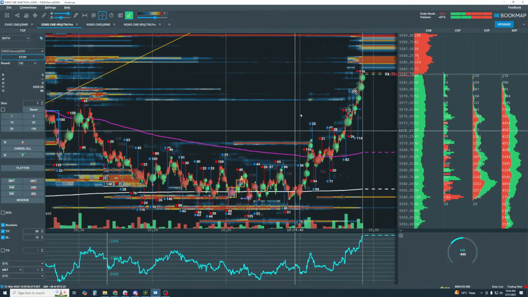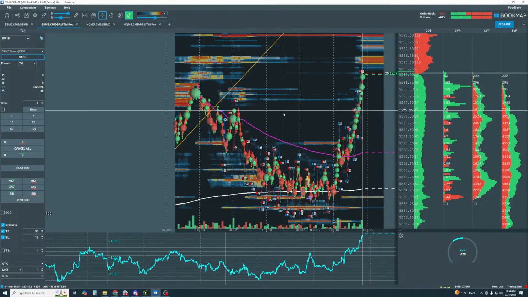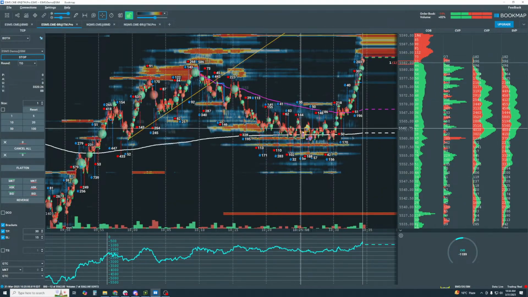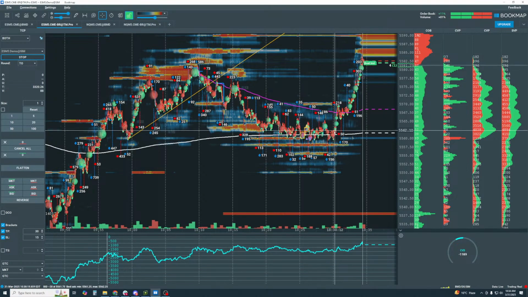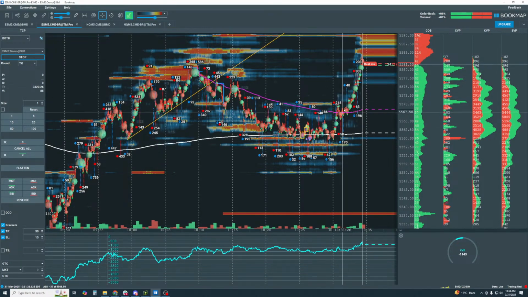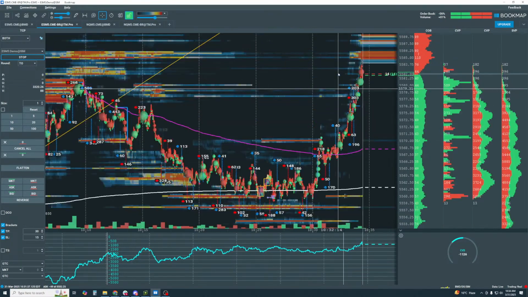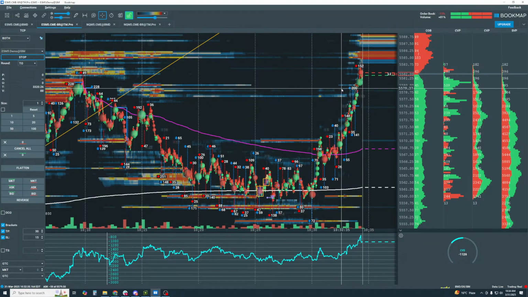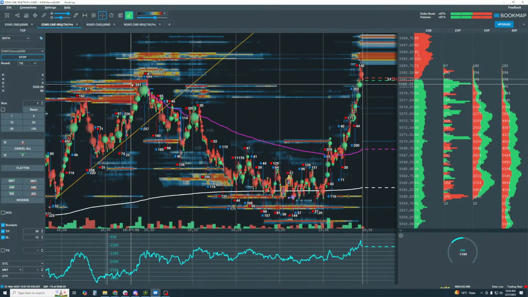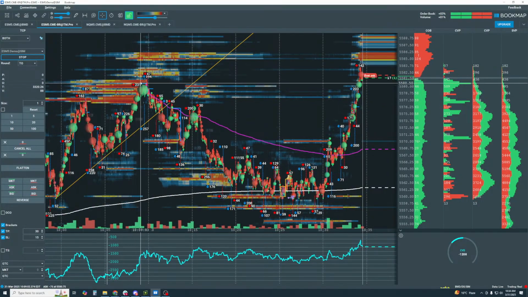Okay, beautiful squeeze to the upside here, just around our 1030 time frame as well. Back up into even above the high liquidity up in here.